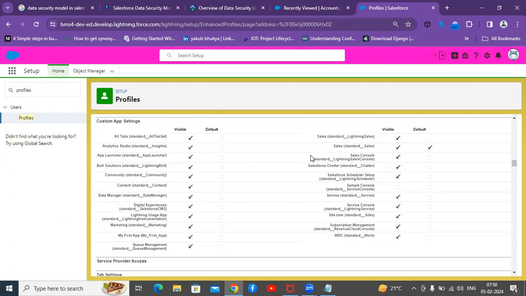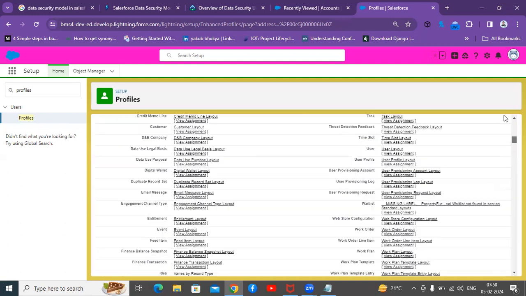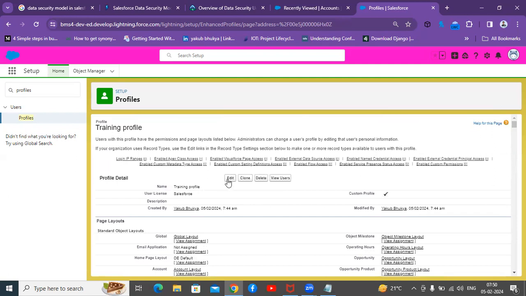Sorry for the delay. Yeah. So here you can see this user has access to all these applications, and you can see the default app. Whenever the user logs in to Salesforce, by default it takes him into the Sales application. If you want to change it, you can do it. Let's suppose I'm clicking on edit.